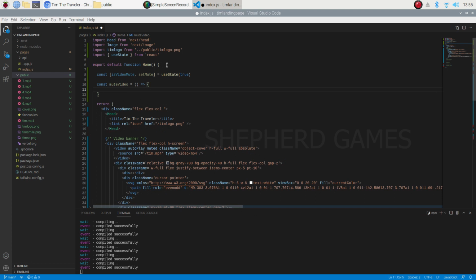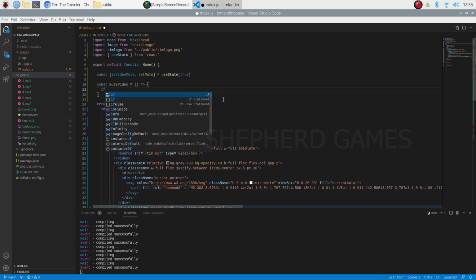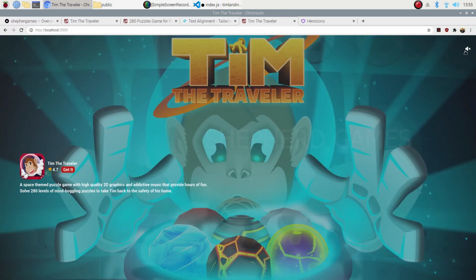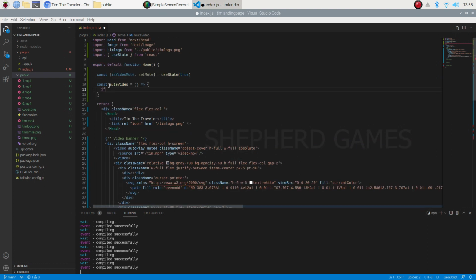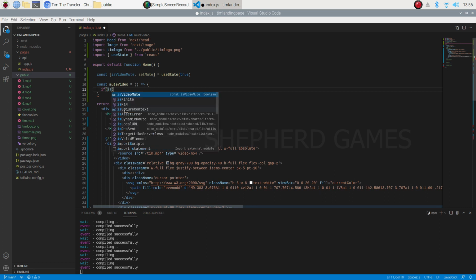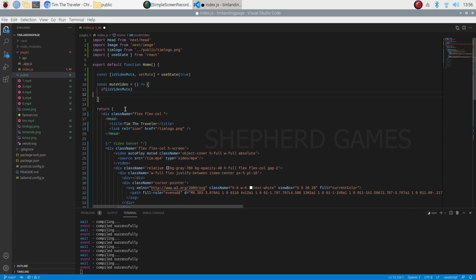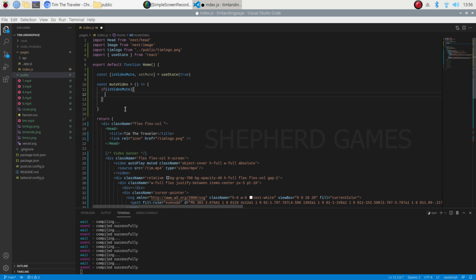Right, so what I want to do is, if I click this button, the function should run. If video mute is true, so if it is already muted, then I want to set mute to false.